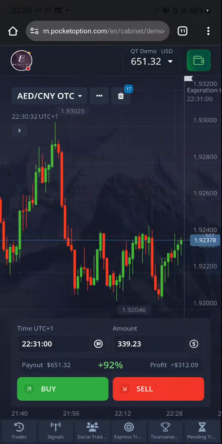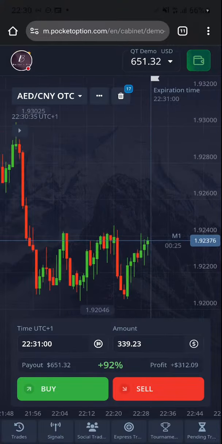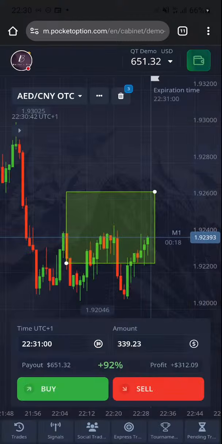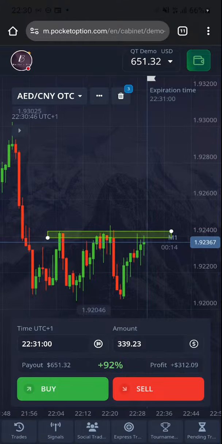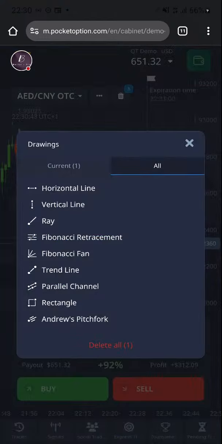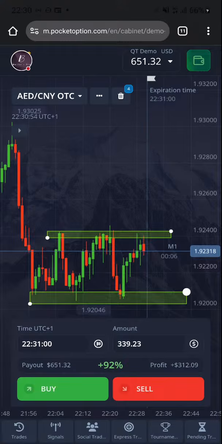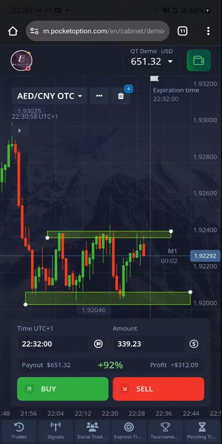Okay, cool. We have a ranging market here, and you know I love ranging markets. But this is a very straight one. So let's mark this: this is the area of resistance and this is the area of support. The market is currently interacting with the resistance area now. So let's quickly talk about it.